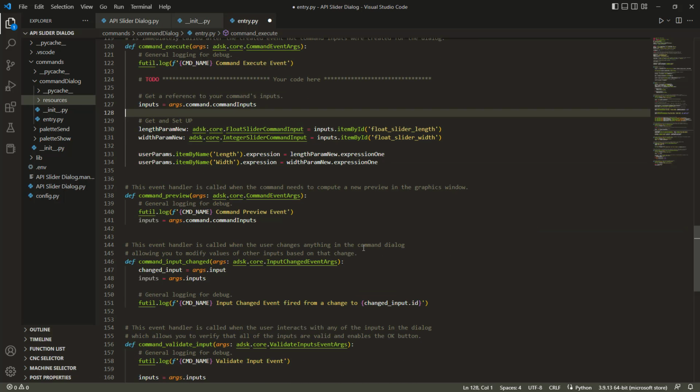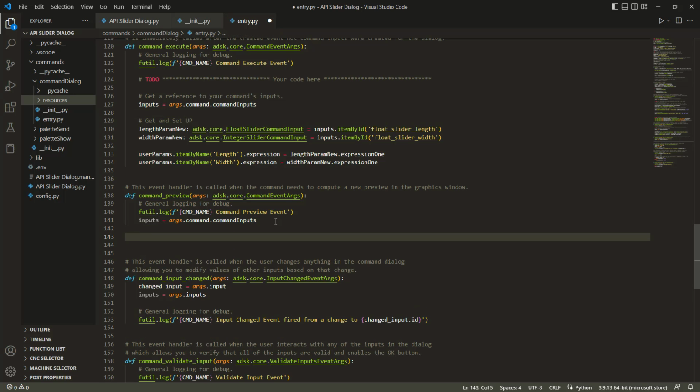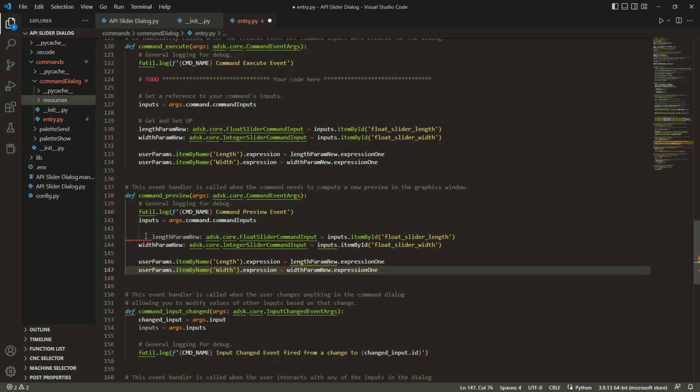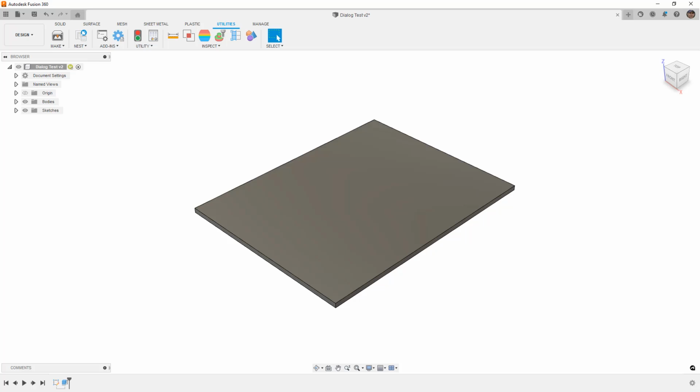We've got 2 areas where this could potentially work: input changed and preview. Let's try to put this in the preview first. I'm going to make a little space under here, and theoretically, we should just be able to take this code, copy it, and put it down here. Now, Python is very sensitive to formatting. If you had any of those red squiggly lines like that, you need to make sure that everything is tabbed into the correct space so that it knows it's inside of this function. Let's save this and give it a shot and see if it works.